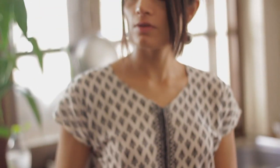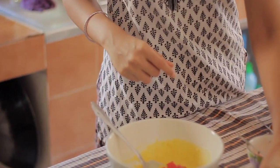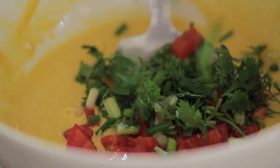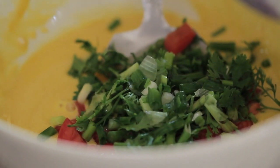You can put your favorite vegetables in this. If you like carrots, you can grate the carrots, or you can chop the cabbage really fine, but over carrots and cabbage I prefer tomatoes and some greens in it. So some tomatoes, and this is coriander and some green spring onions. You can also put olives if you like.